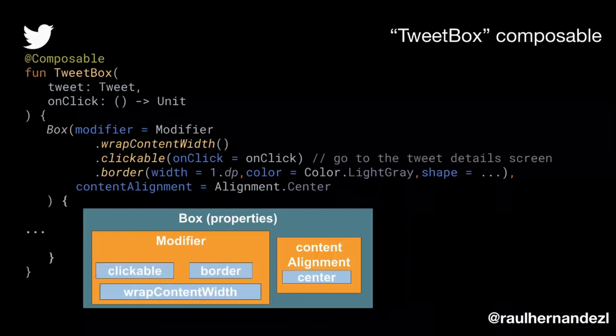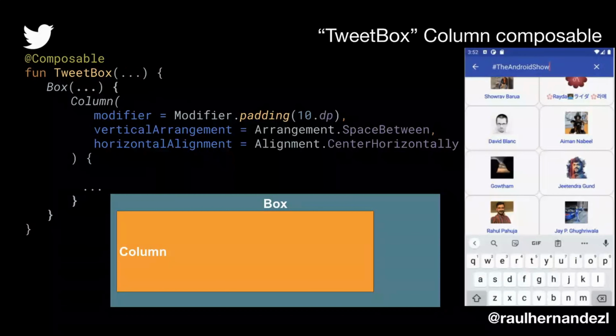Also, what I am defining here is a box with different elements. The first element that we have to think about is column, if we are thinking in a vertical kind of alignment. And this is similar, if we think in Android, to very old XMLs, not all, but we are still using it, linear layouts. So basically that's equivalent to columns. We just define a padding, we define that we want that space in between, and that we want to have this centered horizontally. So that's all we need for that.